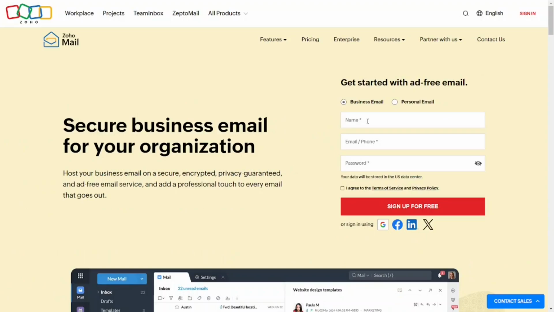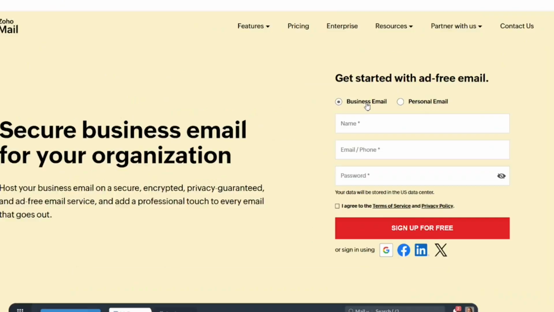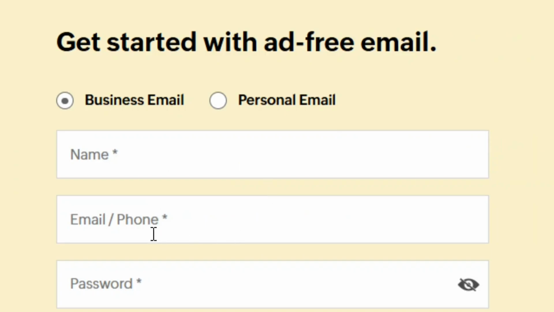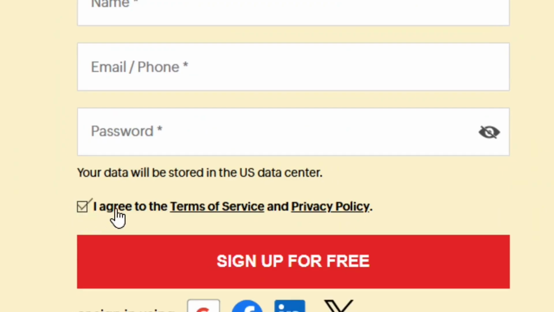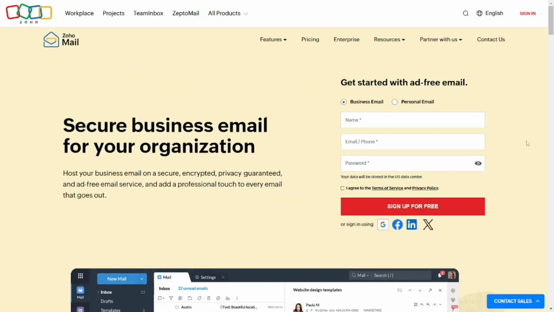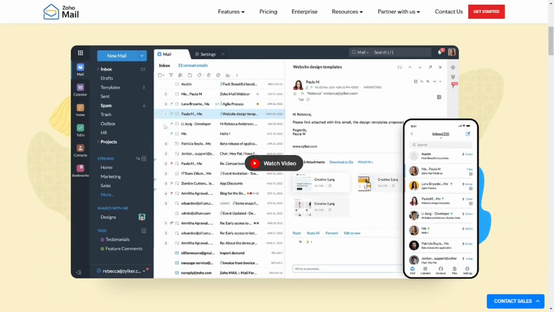To create an account, all that you have to do is simply come to the platform, and then you can create a free account for totally free, as the name says. Over here, as you can see, all that you have to do is select a business mail, and then you put in your name, your phone number, you create a strong password, then check the box to agree to their terms of service, and then click on sign up for totally free. They also have a nice interface that you can use to operate your business. It is one of the best business providers out there for email.